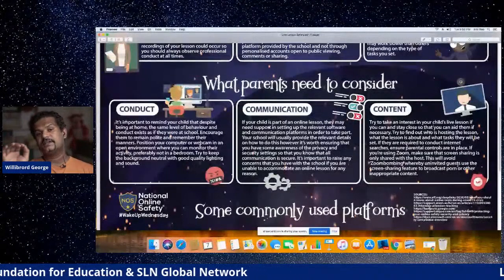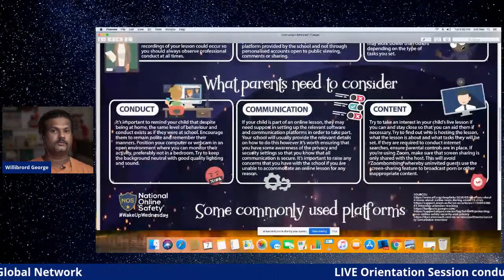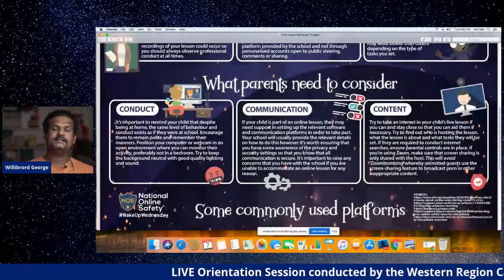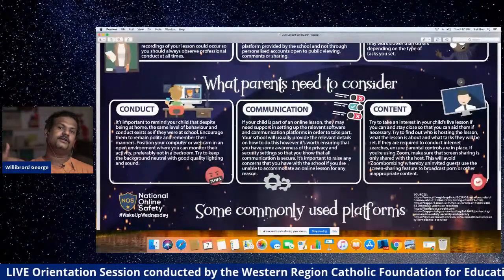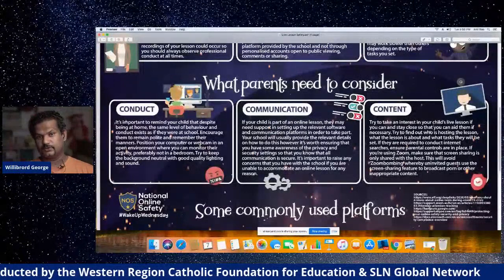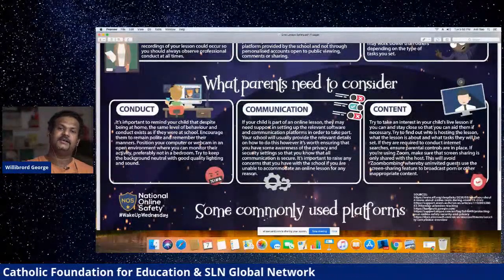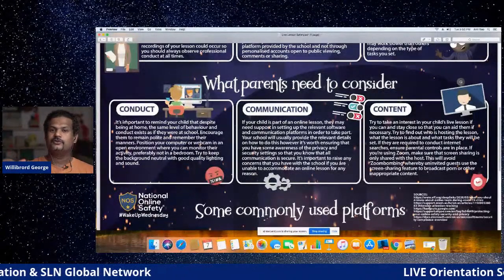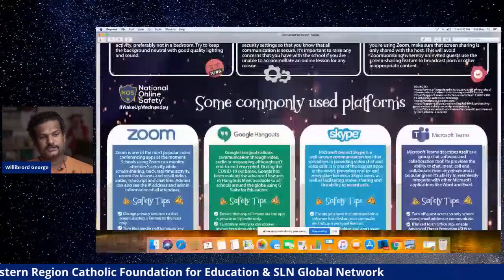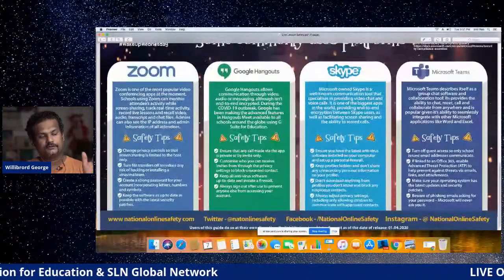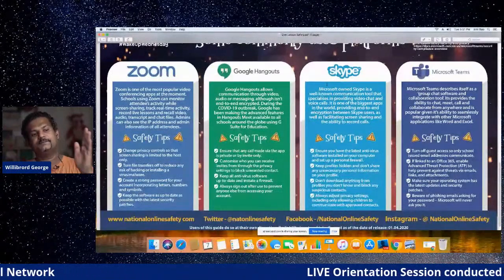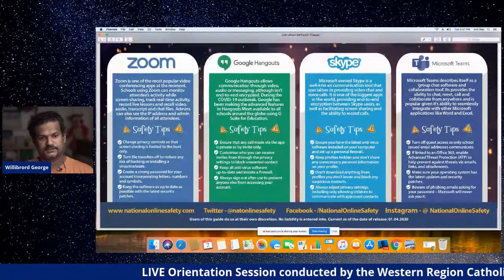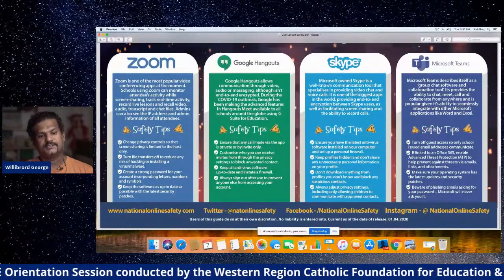Now, if a teacher sends a video link using Google Classroom, no problem, because Google knows that this link has come from Google Classroom, so it knows it is going to a child. But in case your school doesn't have Google Classroom and your teacher is just sending a link, then Google doesn't know who is going to be the final consumer of this content, and then they may start sending recommended videos, ads, and things like that, which may not be appropriate for your children. So these are certain things that you want to think about. And of course, there are Zoom specific, Google Meet specific, Skype specific, and Microsoft Teams specific aspects for you to be aware of.